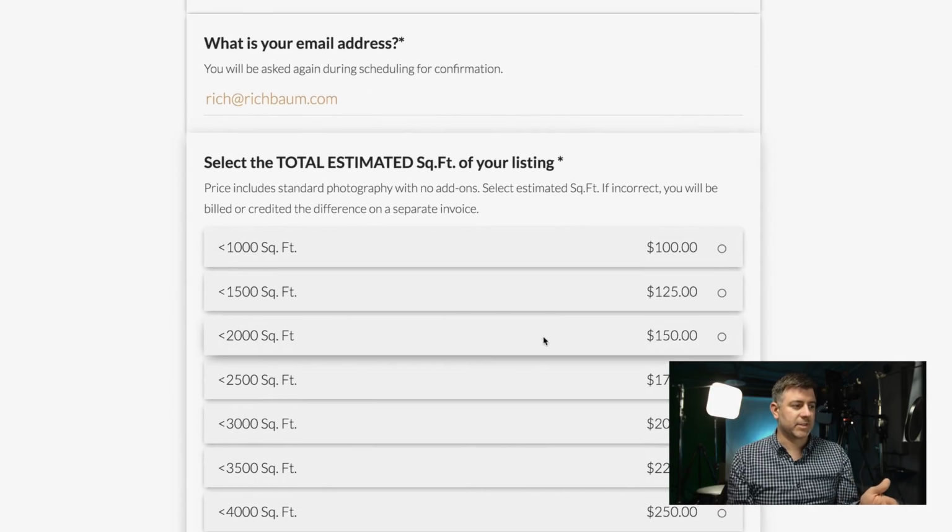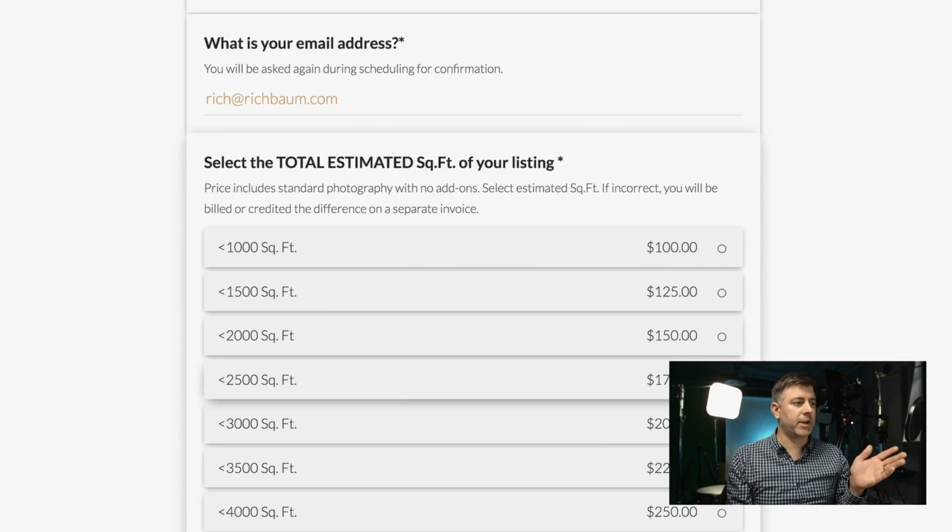the agents are not going to have to scroll very far in my market. Most of the houses I shoot are around 2,300 square feet. So let's just say they pick a 2,500 square foot listing. I'm also not going to go into a bunch of explanation as to why I charge what I charge, the services that I offer, all the details. That's a whole other video, but you can certainly ask me questions about it if you want to on the side.